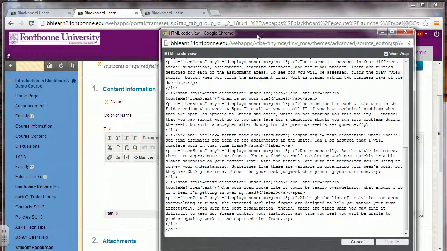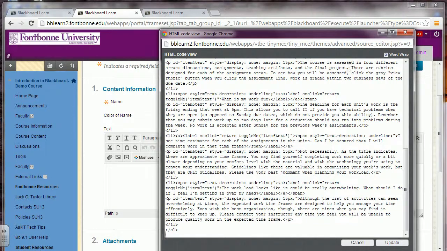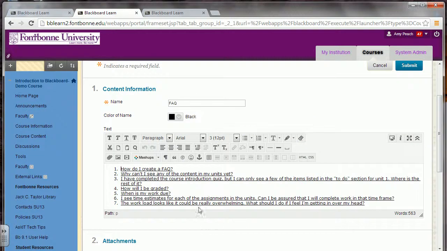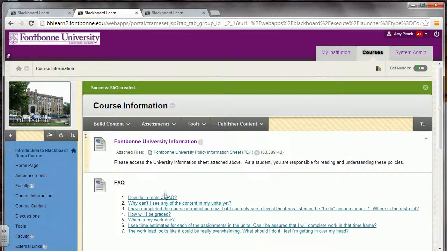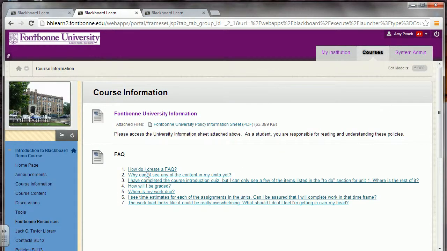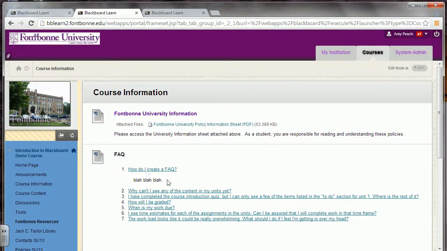All of that crazy text is going to show there. And realize too that you can make adjustments in this window and it's going to be just fine. You go ahead and update that, and then all of a sudden I can see all of the information in there, and I can see my first question, how do I create an FAQ? I hit submit, and then you will see these little drop down menu items. Actually, I have to click on another spot for it to work. Actually, I need to be in edit mode off for it to work properly. But I click there, and then you can see blah, blah, blah. And everything else, I didn't change it, so that remained the same.